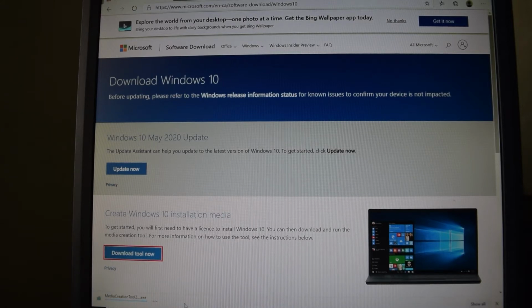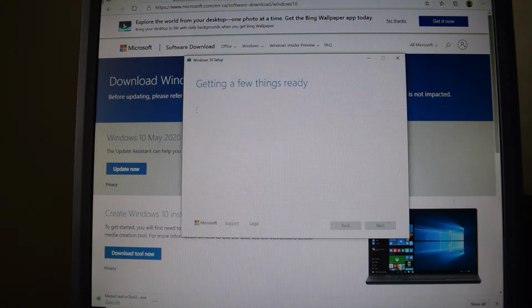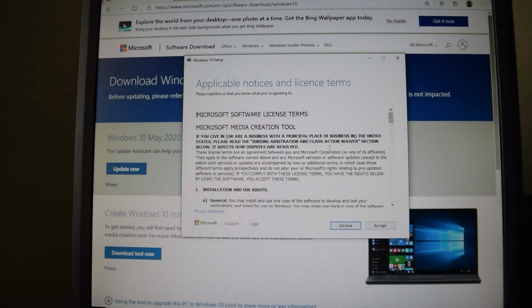We're going to download the small program that will create Windows on our USB. The procedure takes a bit longer than usual. In this case we're using an i5, which is a quad-core CPU, and we're using actually very good internet, which is 1 gigabit. It's downloading very fast in our case. In your case it might be different, but just a heads up, it's going to take some time to download the media and to put it on the USB.